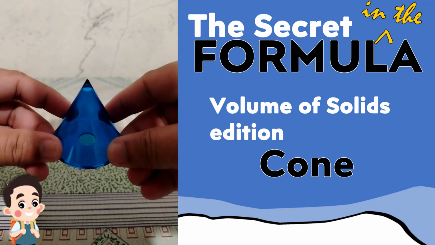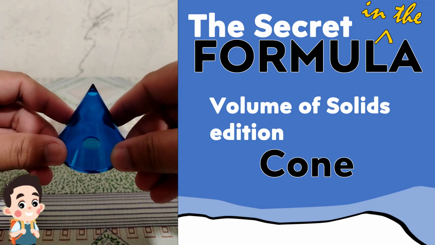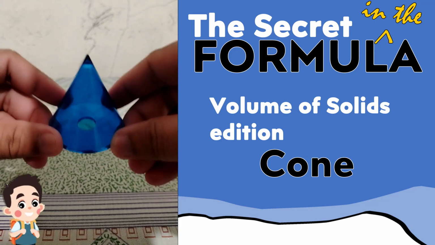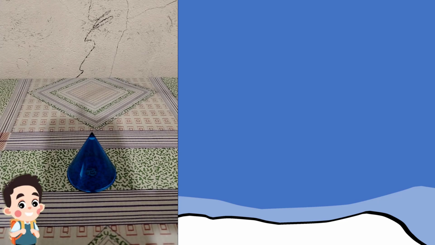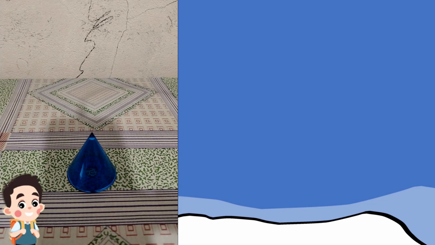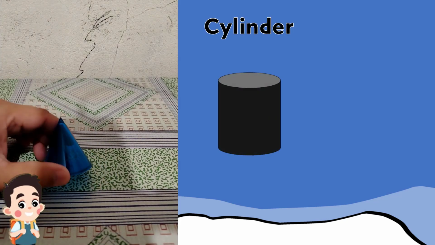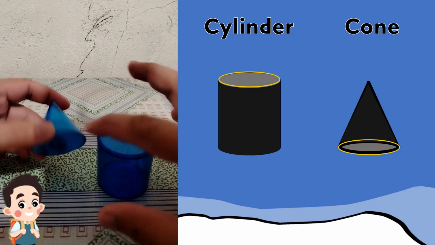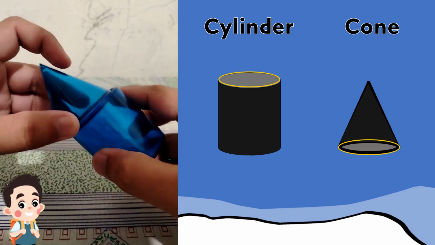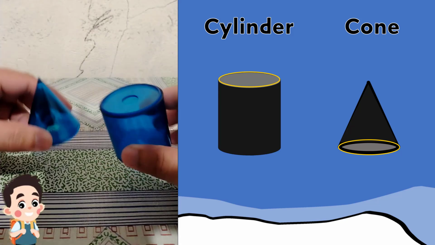Now, we are going to look at the secret in the formula for the volume of a cone. In the previous videos, we learned that the basic formula for the volume of any solid is just the product of the base and height. We used that for the first three solids. This time, we need to use a certain relationship of this cone to a cylinder having the same circular base. Again, the bases are just the same.